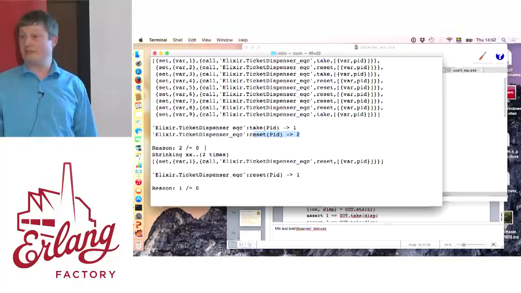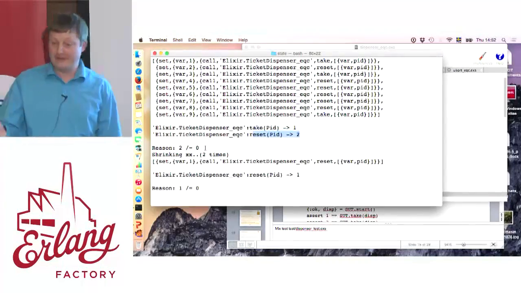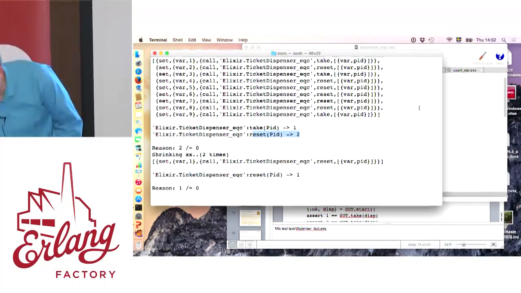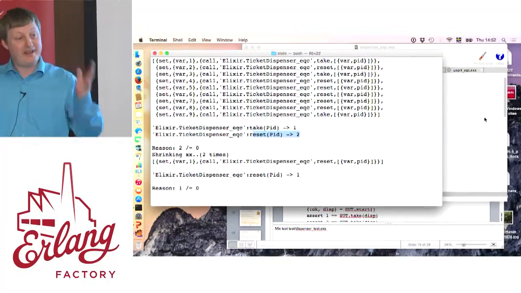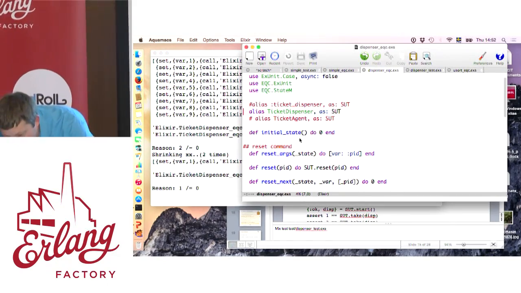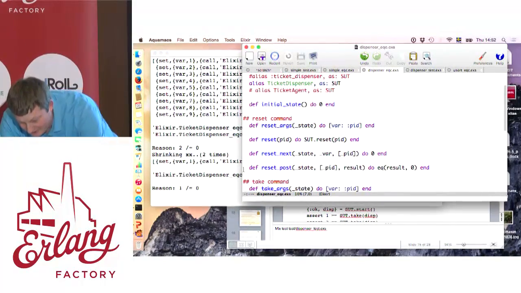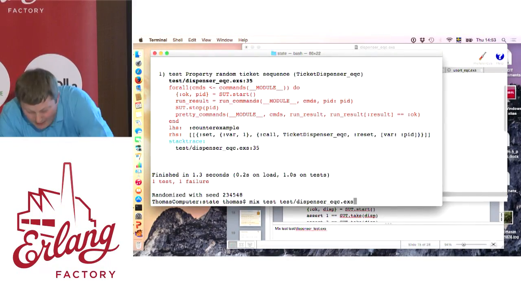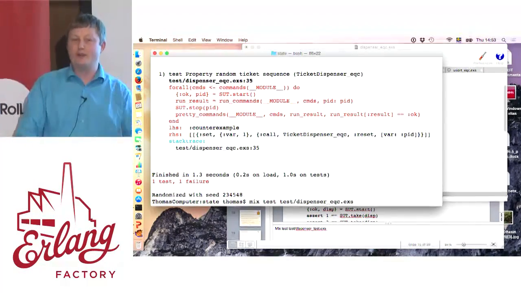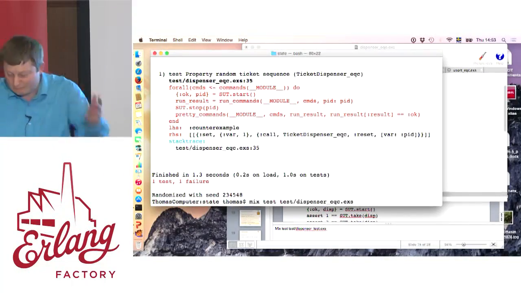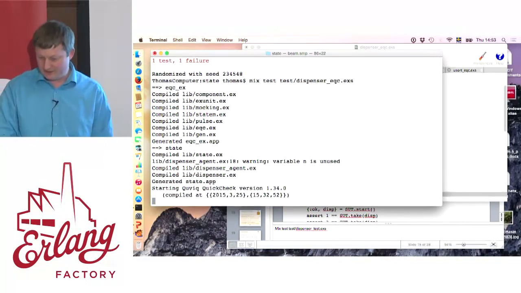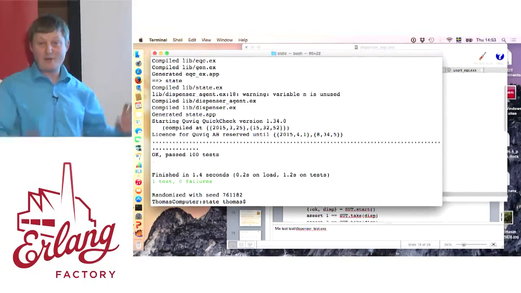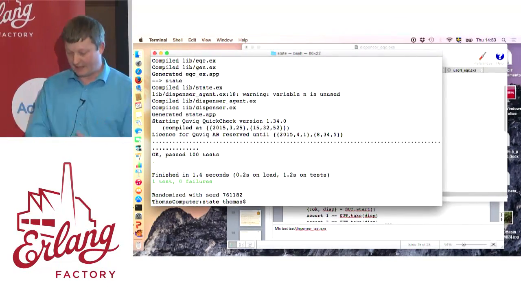Or, and this is a very good trick, they do that many times, you just remove the post condition of this command, right? And then you don't test it anymore, and therefore it is correct. So you just do it like this. That is an excellent trick. I mean, who cares what reset is returning? No one cares what reset is returning. Okay, so we test this, and oh wonder, it works. So now we know actually how to test this and that it actually works.